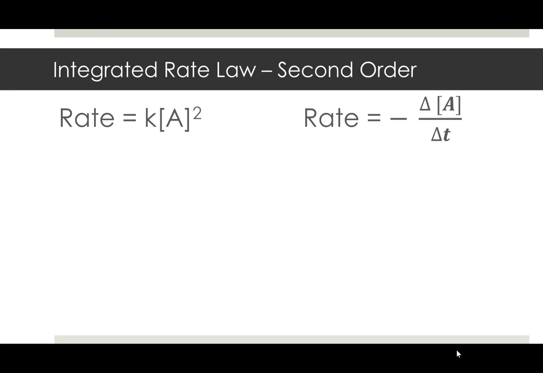So, integrated rate law for a second order reaction. We're going to put together this new equation very much the same way that we put together the first order one. So remember, for a second order reaction, we've got this exponent of 2 up here. That's what tells us that it's a second order reaction. Again, we're going to take the rate law, take that average rate of the reaction, and combine those two formulas.